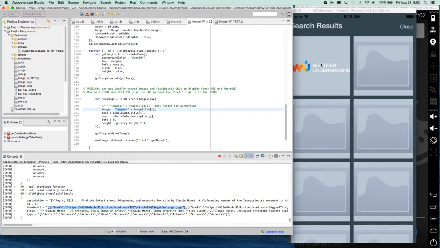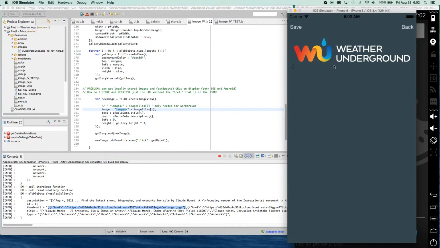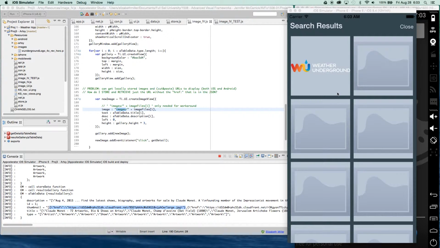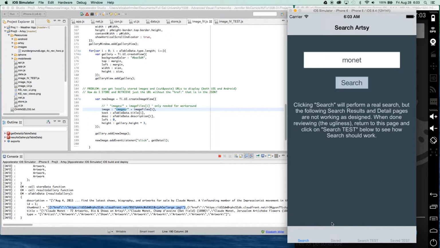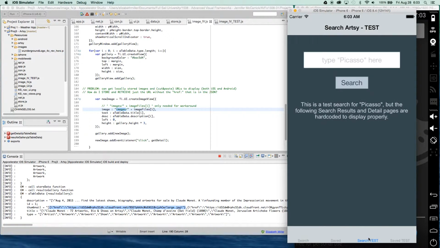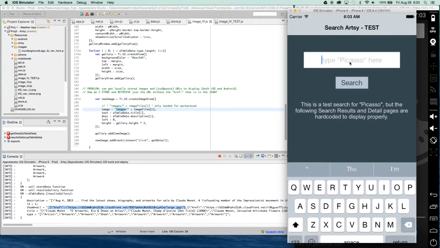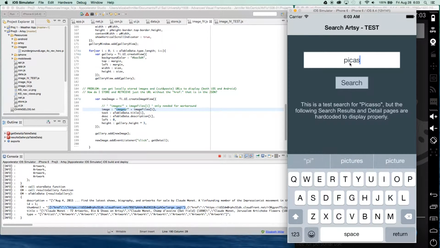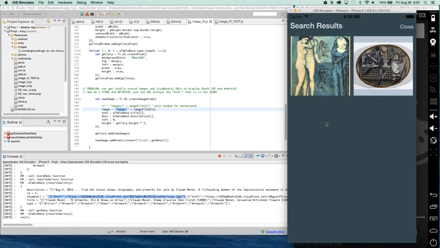So again, if we click on this, we go to detail and we see the entire image, and we would see the information about the artist and whatever kind of artwork it is. I think this is kind of hard to understand from here. So what I did instead is I came over here and made this test and saved some Picasso information. If we look for Picasso, it's not really doing the search because I've already pre-populated this.